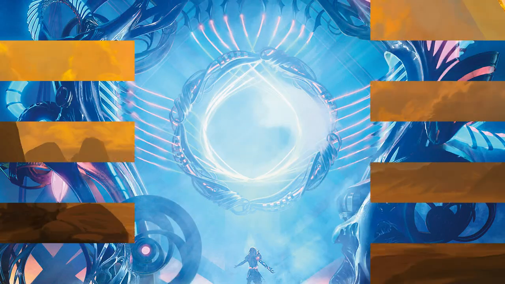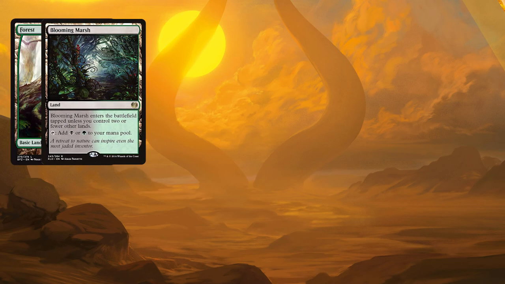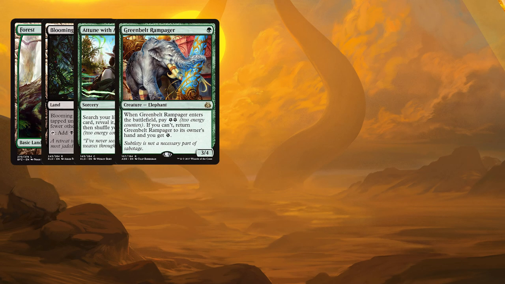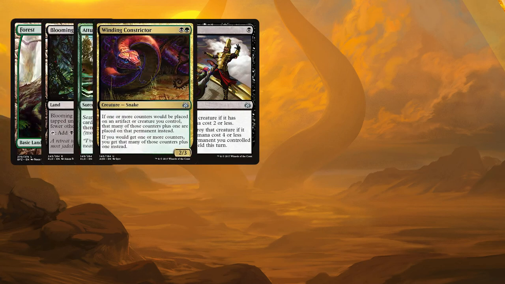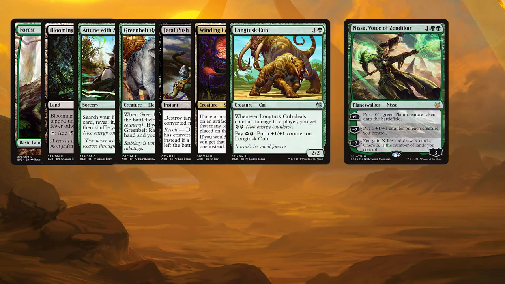So a perfect mainboard hand may look something like this. 1 Forest, 1 Blooming Marsh, 1 Attune with Aether, 1 Greenbelt Rampager, 1 Fatal Push, 1 Winding Constrictor, and 1 card of your choosing. Longtusk Cub or Nissa, Voice of Zendikar are 2 cards I like here. Thanks to Attune with Aether, we can keep our 2 land hand and feel swell about it. That also ensures a turn 2 Greenbelt Rampager with the ability to keep a Fatal Push up.